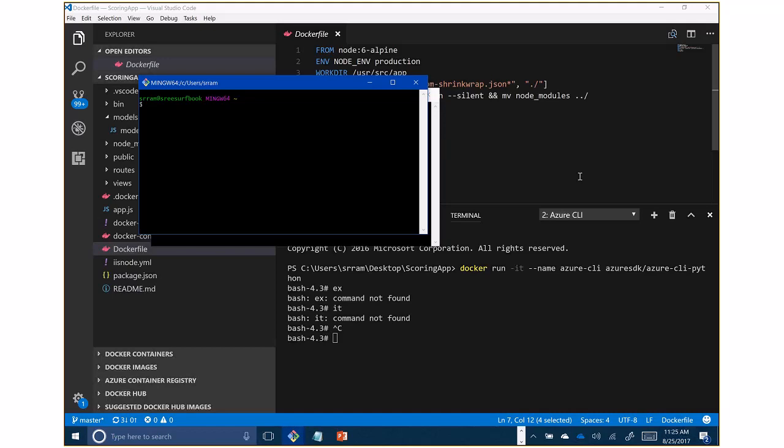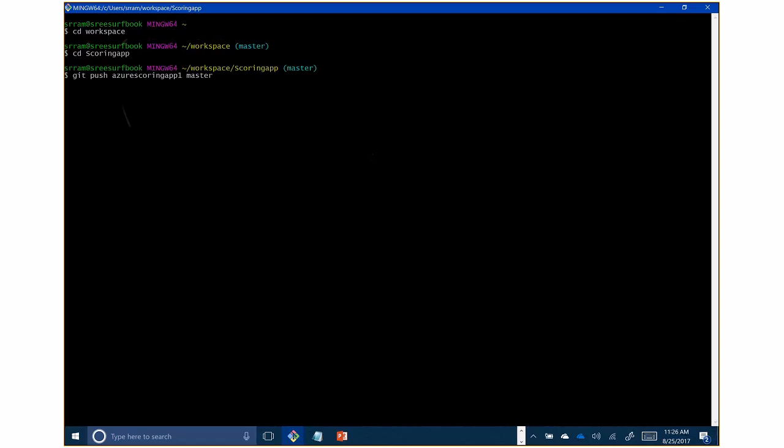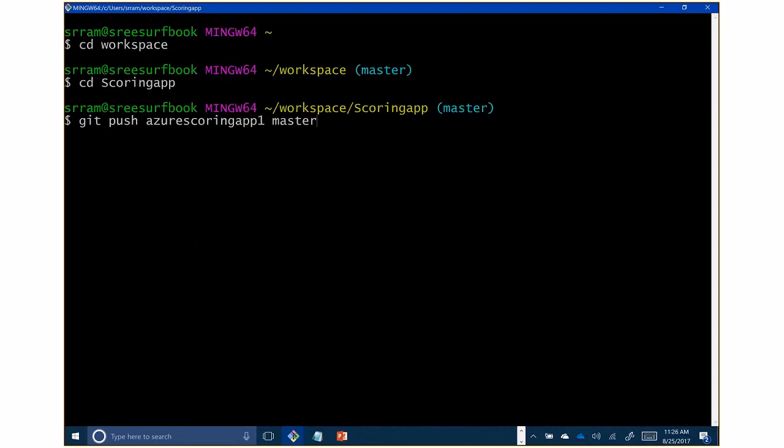But the thing is, everything is here in GitHub, okay? So scoring app. If you change something here, if a Swagger is changed, you git add, git commit, and you see here this line of code that says git push Azure scoring app 1 master. This Azure score app 1 is the Azure web app running on Azure. I enabled my Git repository to remote into this.